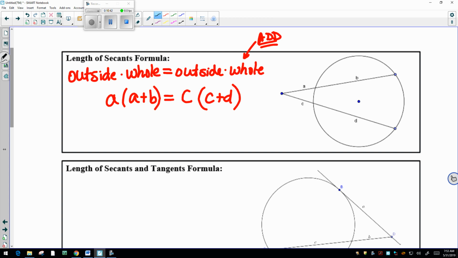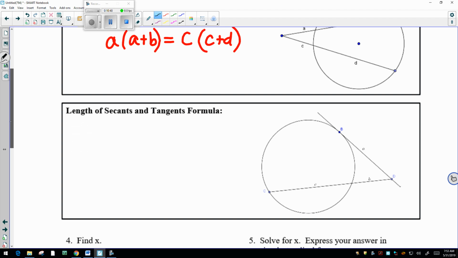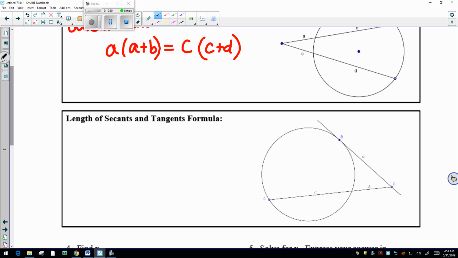Right? Similar picture when we get this on the bottom. Notice what we have. The difference here is we have secants up on the top, and on the bottom we have a secant and a tangent. So you can always use that idea of saying outside times the whole. That will work no matter what. It's just with the tangent line, the outside part is the whole part. So you could still say outside times the whole if you want, keep it simple. You could also say to yourself, when you have a tangent, it's always going to be the tangent length squared, right?